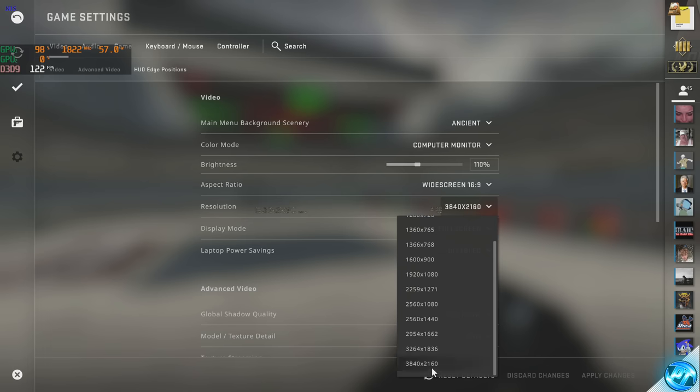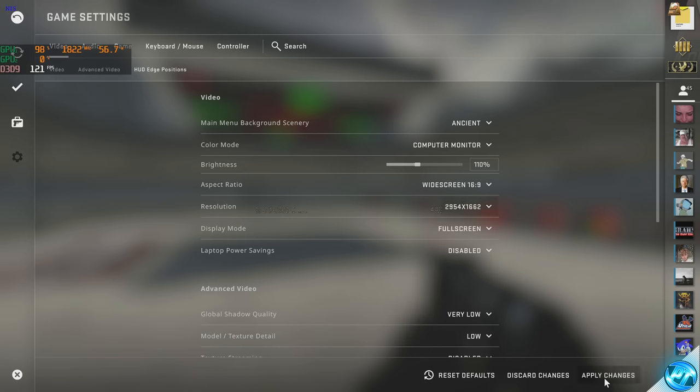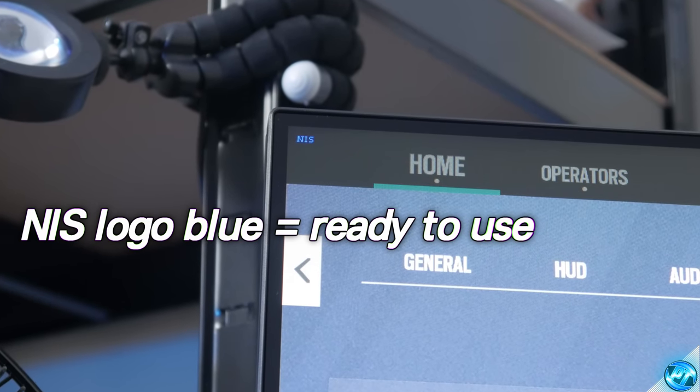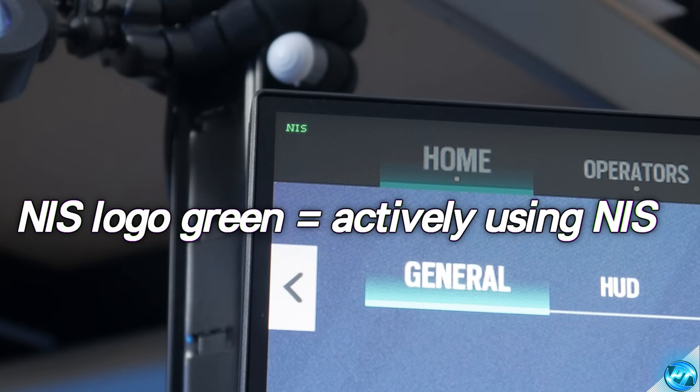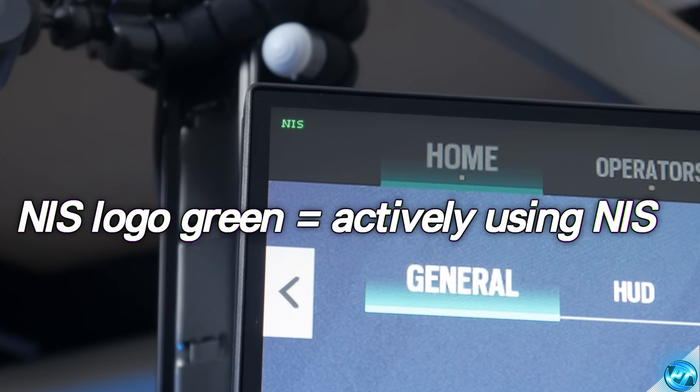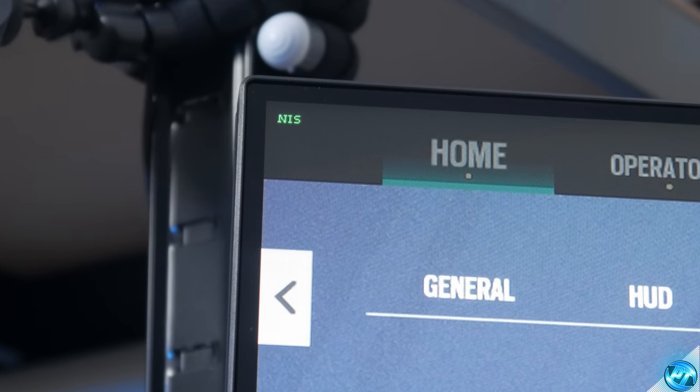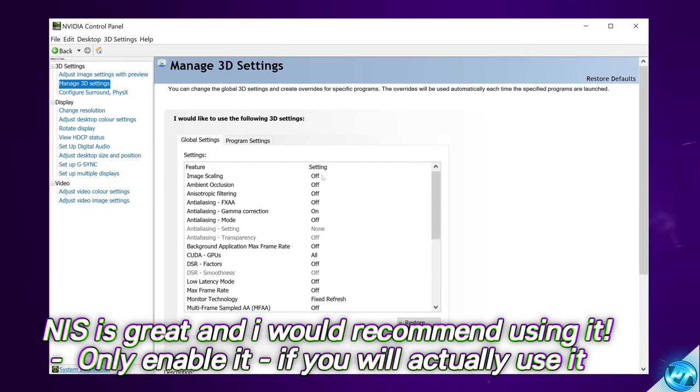Once a resolution below has been selected, NIS will then kick in and apply an upscaling algorithm so it would look better than normal if you were just running a slightly lower resolution, whilst providing you with the major performance uplift of running a slightly lower resolution in more GPU-bound games. And in most machines, I would definitely recommend having NIS enabled.